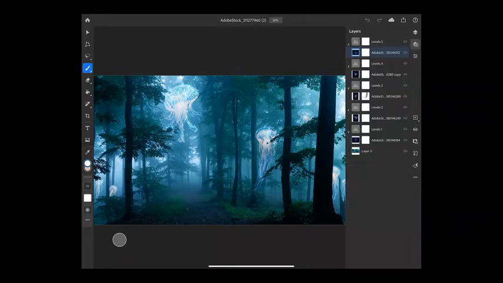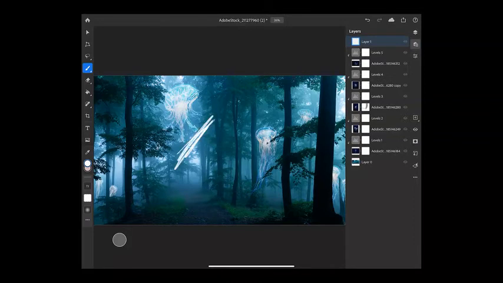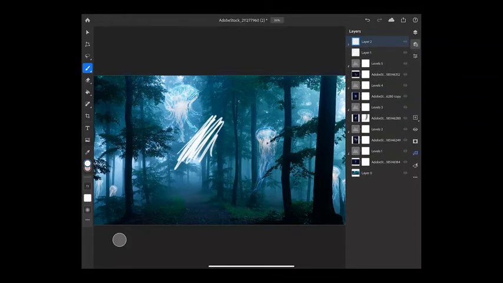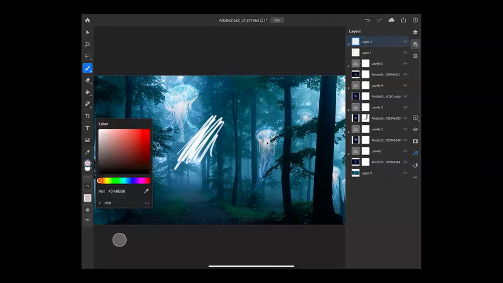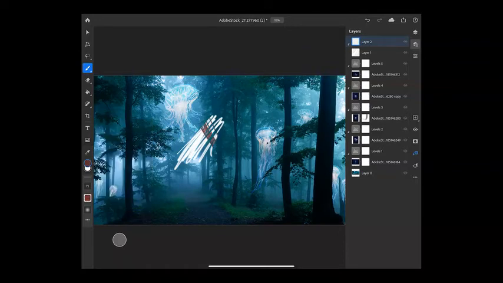Let's see, we're just going to create a new layer here. There we go. Let's just draw with our brush tool. I'm just going to create a new layer, and then here's our clipping option. There is a quick selection tool. It's under the lasso tool, so here's our quick selection. But right now, there's no magic wand tool.